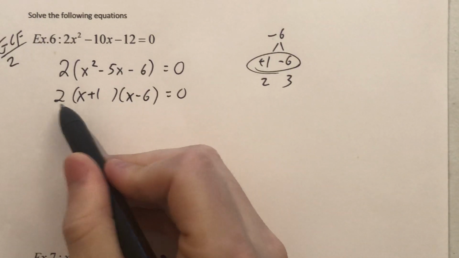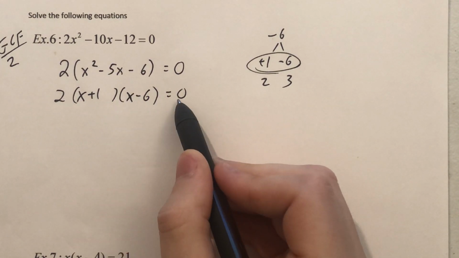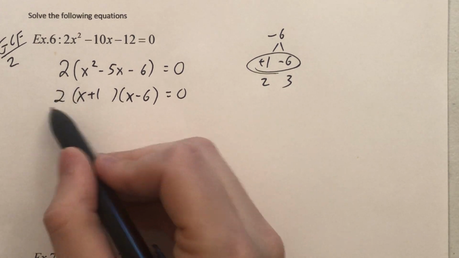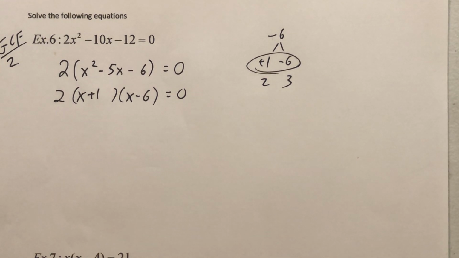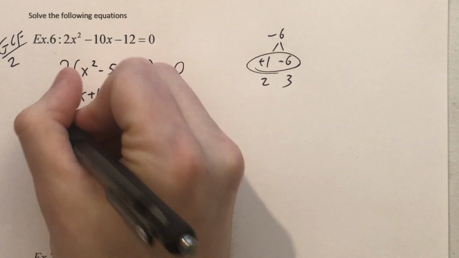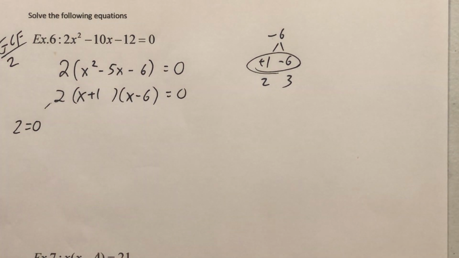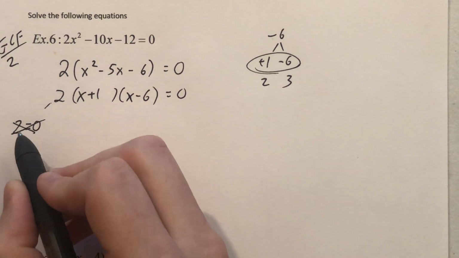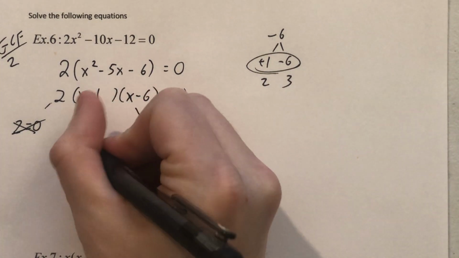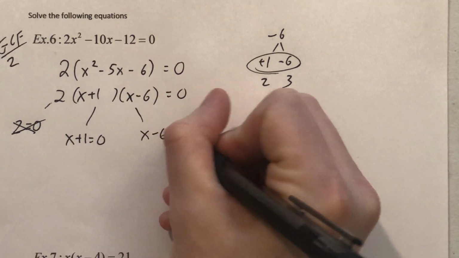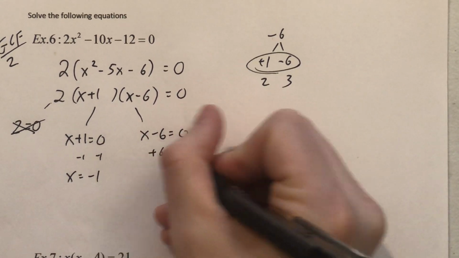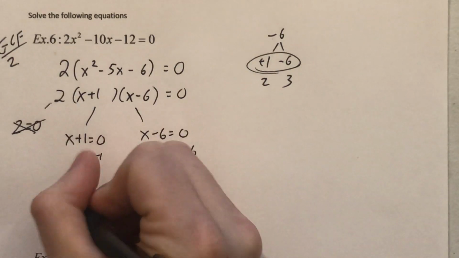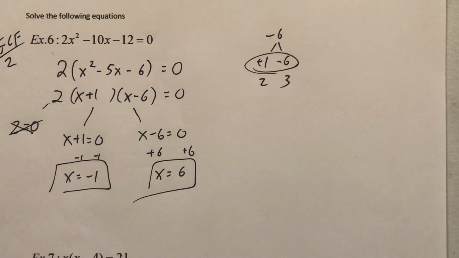Now, notice here we have 3 things multiplied together. This times this times this equals 0. This guy here doesn't involve x at all. We do not need to make this into an equation. We do not need to set that equal 0. In fact, if you did, maybe 2 could be 0, that doesn't make sense, right? There's no reason to write that. If it doesn't involve x, it's not going to give you a solution. We're looking for answers to x. So this could be 0, or that could be 0. And so then we solve for x for each of those, and we get our 2 solutions, -1 and +6.